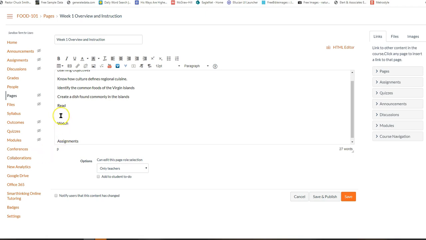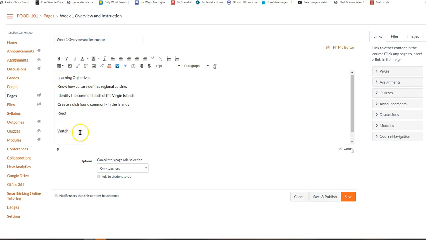Now you'll notice that everything that I'm entering in here looks pretty blah and mundane, and nothing stands out. I want the learning objectives, the read, the watch, the assignments to all be headers. Usually in Microsoft Office products, Word, or your everyday word processor, you would have done a bold, italic, underline.